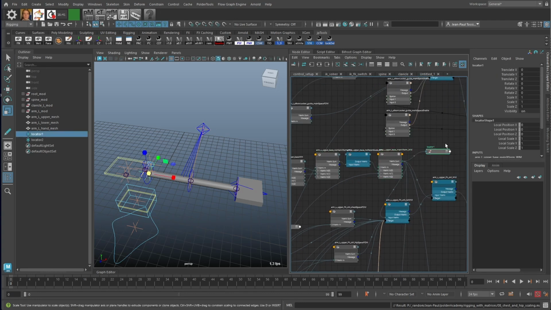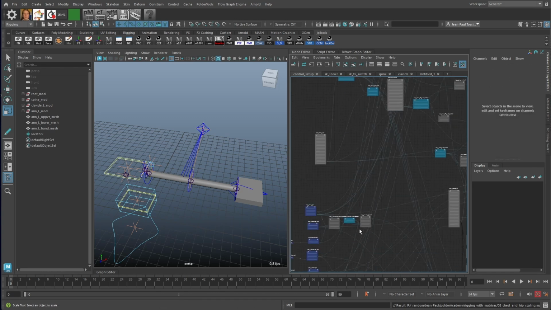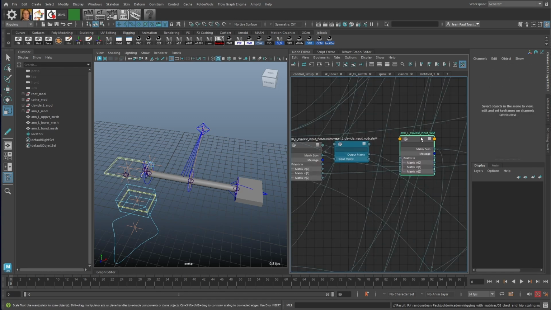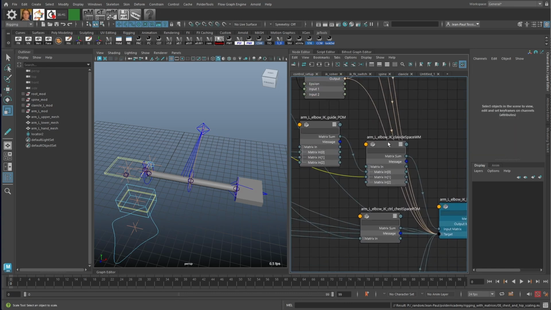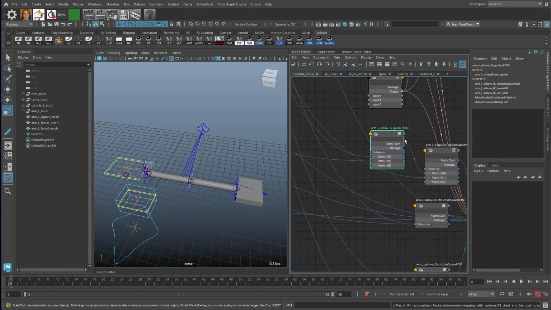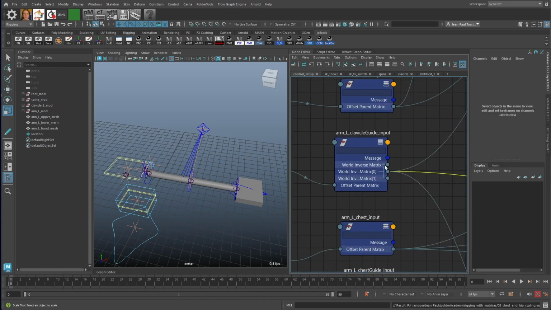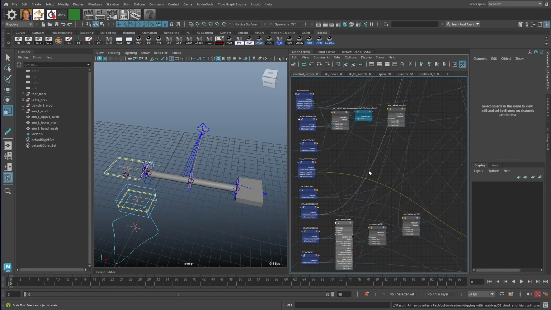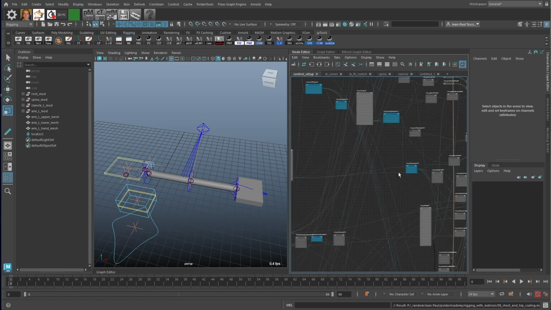The short answer is yes, we can, because if we look at the other three, so the ones we set up earlier, if we look at the outputs that are using this output, it is used in the elbow IK clavicle space world matrix, which uses the parent offset matrix or the buffer matrix that is also using the clavicle guide inverse world matrix. So we can just do the same thing as we did with the hand IK. We can swap this plug for the world inversion matrix of the oriented guide.